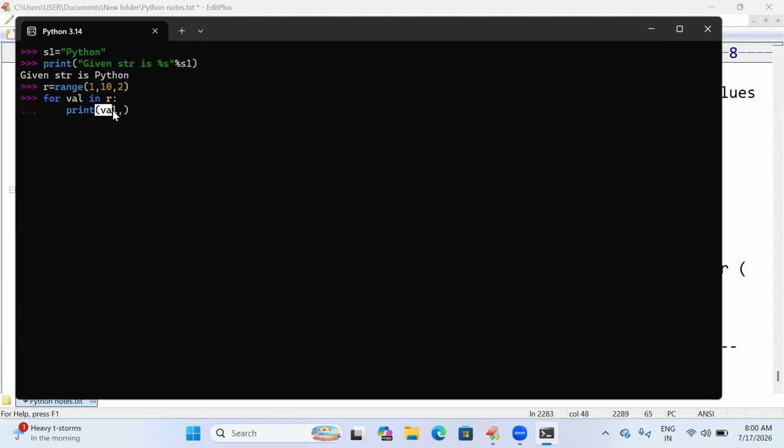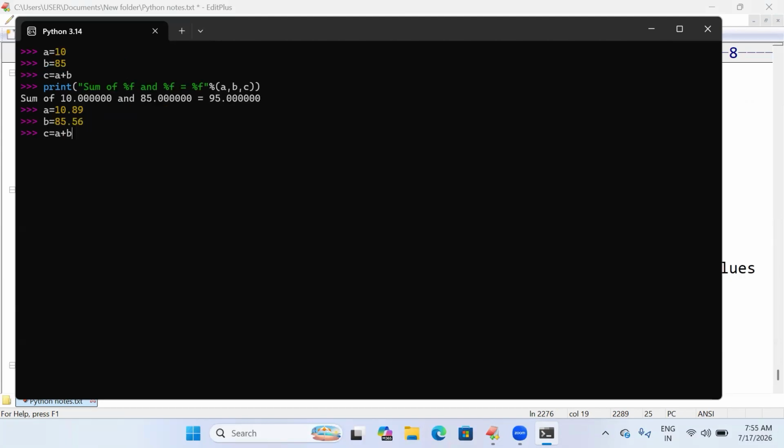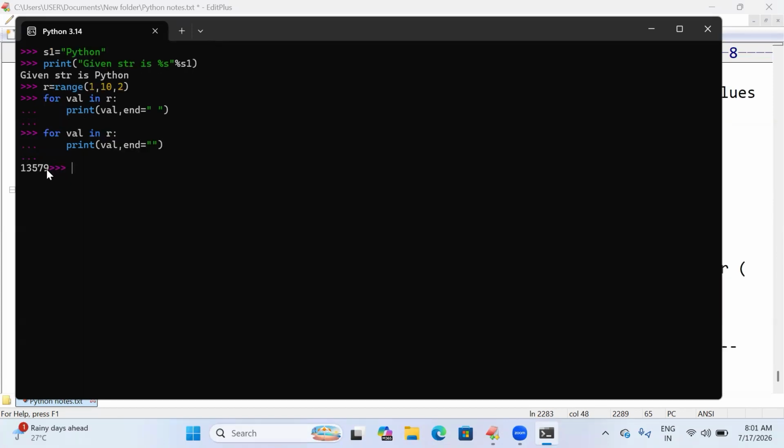So that is the reason here: iterable object value, comma, end is equals to, and inside this, if I declare a space, the output is like this. If I mention it without any space, let's see the output. See here, now I'm trying to print the values. Without spaces between the digits, the output has been retrieved.